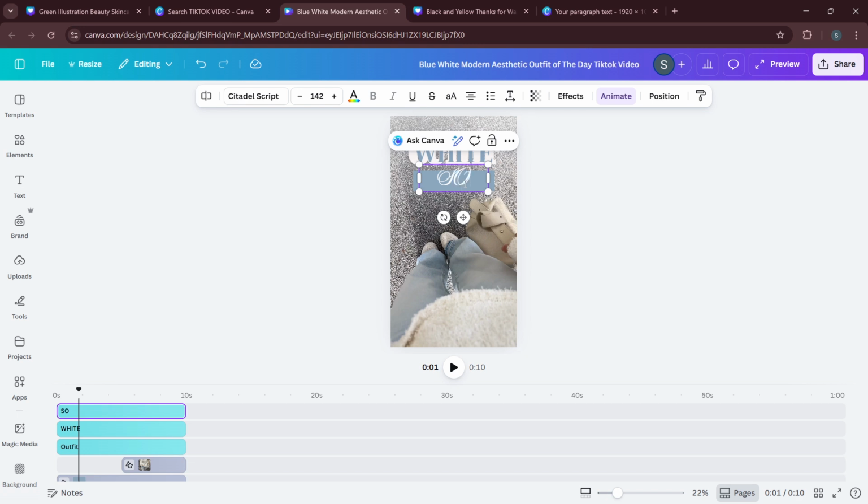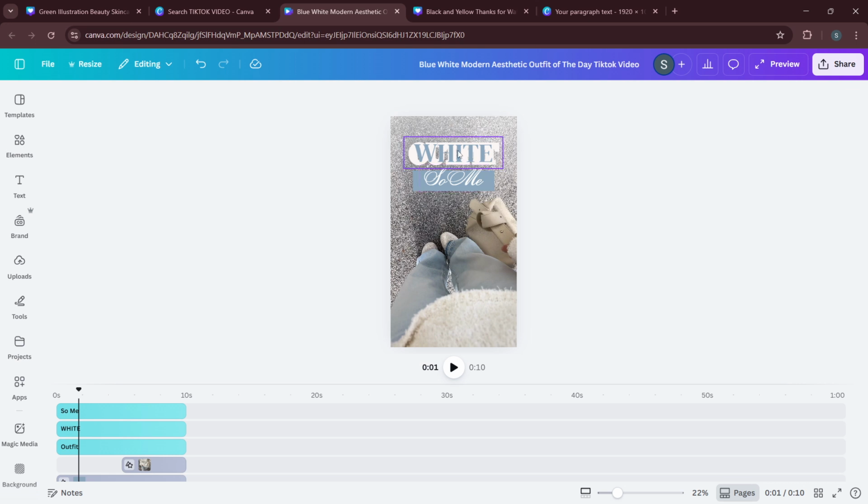Now it's time to customize your layout. Replace any placeholder text with your typical content structure: a strong headline, a short subheading or hook, and any recurring callouts you want across videos. Pick two complementary fonts, one for headlines, one for body text, to keep things consistent. Make sure your text is large enough to read quickly on a phone and has strong contrast with the background.